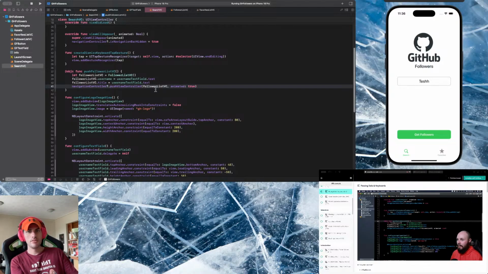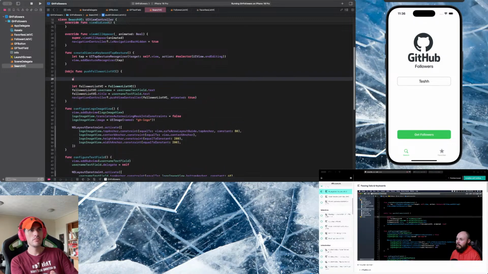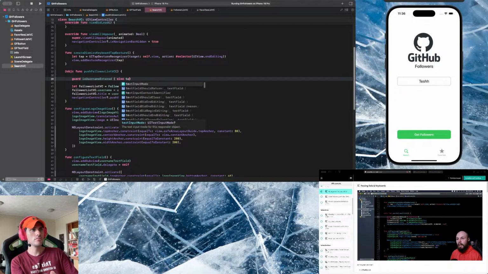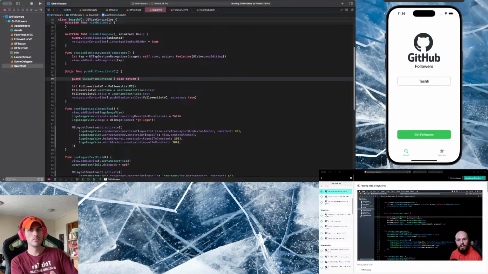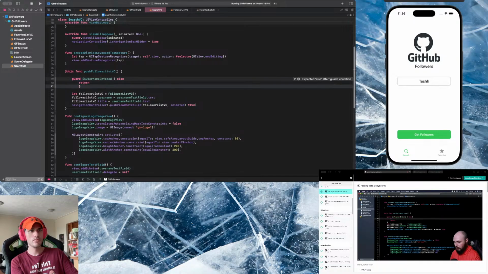So I like to do guard isUsernameEntered else return. For right now, we're just returning. In the next video, we're going to create a custom alert, so we'll handle errors in here. Let's make this two lines, because we're going to add a print statement here to make sure this worked.